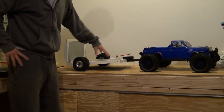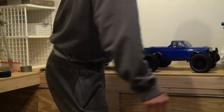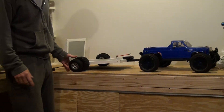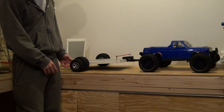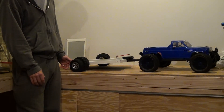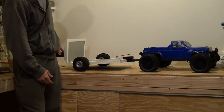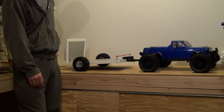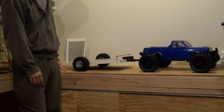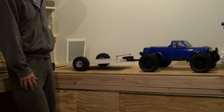The little tires — the Slash tires — you can see how much smaller the Slash tires are. I had them on the other one, but for your Revo I just figured that these would look better. They cost me a little more money, but I'm just going to throw them in as a thank you for the business that you brought me.